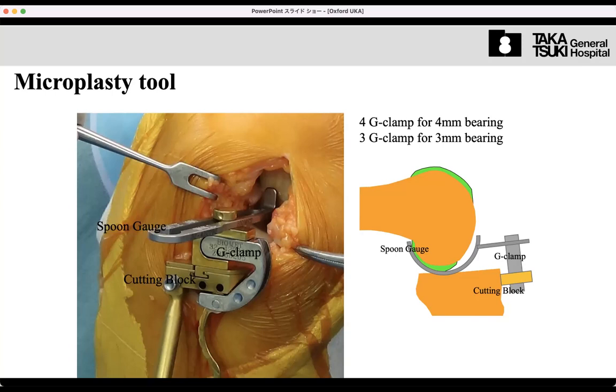Unfortunately, previously I inserted this pin directly without drilling, hitting it with a hammer. But we experienced four cases of lateral insufficiency and one complete fracture. But the lateral side is supported by the fibula, so it needs no external fixation or casting. We don't need such treatment, only observation, even for the patient with a complete fracture. All fractures healed. But to avoid this trouble, I now use drilling and then insert the pin.